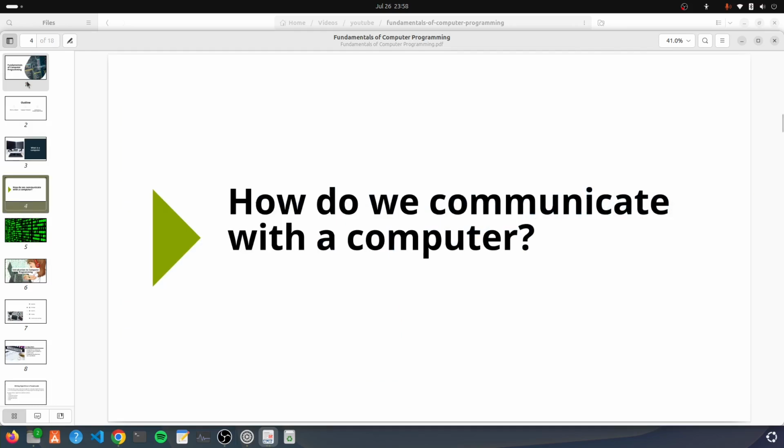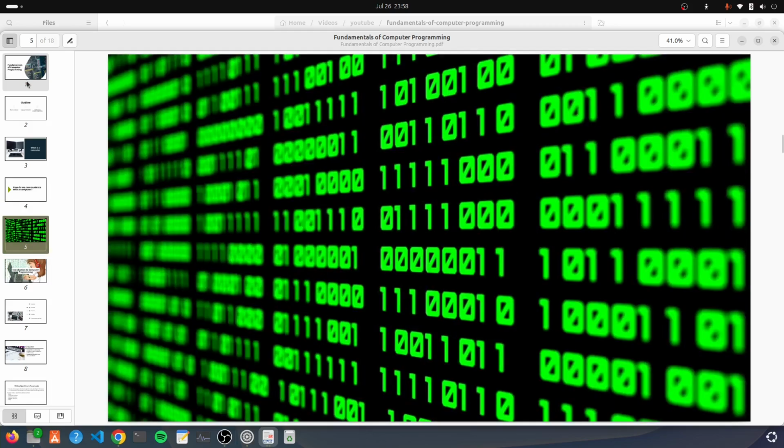The computer understands a language we call the machine language. The machine language is simply a binary code, that is zeros and ones. It is with these zeros and ones that the computer represents any data that is given to it. So, for instance, if I input my name into the computer system, the computer represents my name in zeros and ones. In other words, it represents my name in the form of binary.